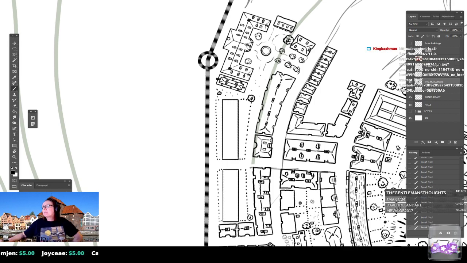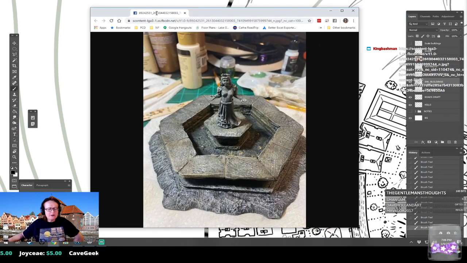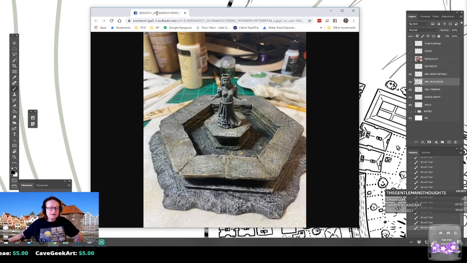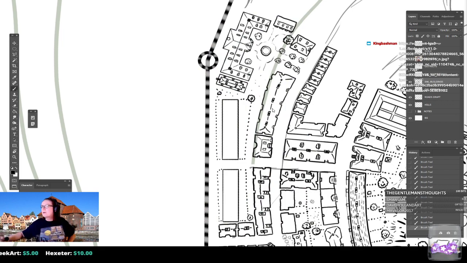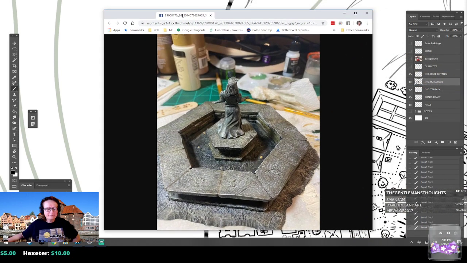Alright, King Bashman posting a picture. Let's check it out. Oh! King, that actually turned out real good. You did all of that on stream, huh? That's fantastic. You should totally be pouring some water resin into this right here. That's awesome. That's really cool. Oh, another picture. I didn't know you were doing that. I did not know you were doing that.